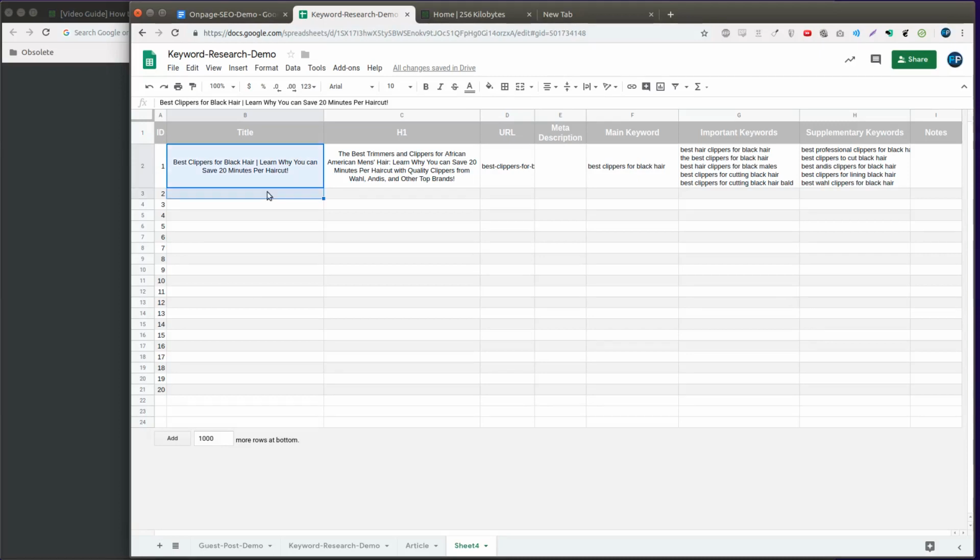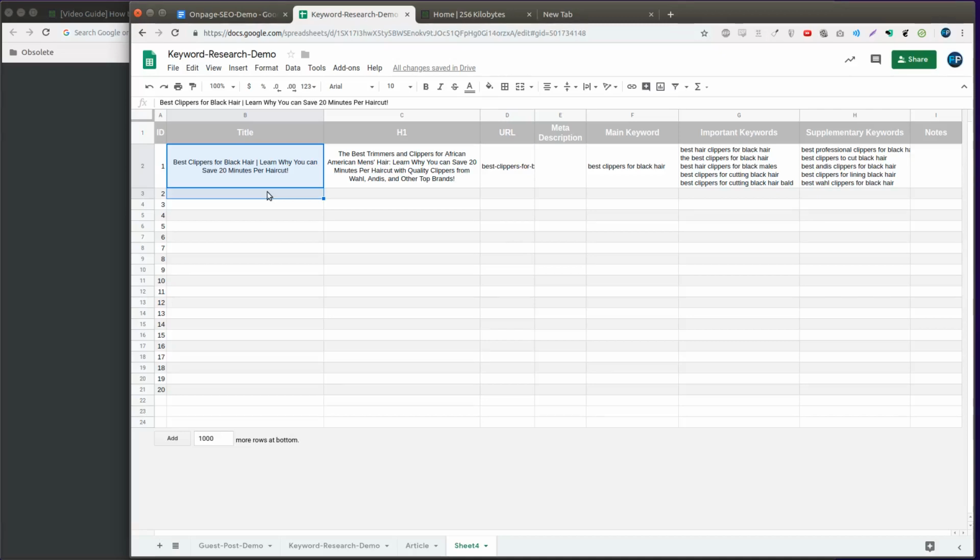You could also do trollier things. For example, you might say something like, "We asked Will Smith what the best clippers for black hair are. Here's his shocking reply." You might not actually have access to Will Smith, so you might say something like, things Will Smith said about black people hair clippers in an interview or something, either referencing some news story or something like that, or the top 10 best haircuts that I've seen and the clippers you can get them with, or something.